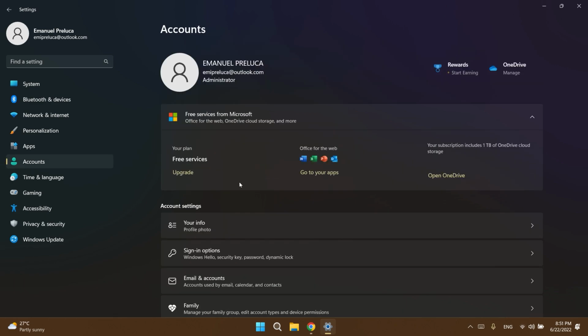Microsoft is also bringing OneDrive storage alert and subscription management in settings. Of course, we're talking about the accounts page, and here you'll be able to find more info and more integrations with Microsoft 365 and other Microsoft services. Of course, if you want to find out more info about this, go ahead and check out the article down below in the description, and also pay attention that this feature and the new additions that Microsoft brought in this build will only be available for a small number of insiders because they are trying to test this out at first.